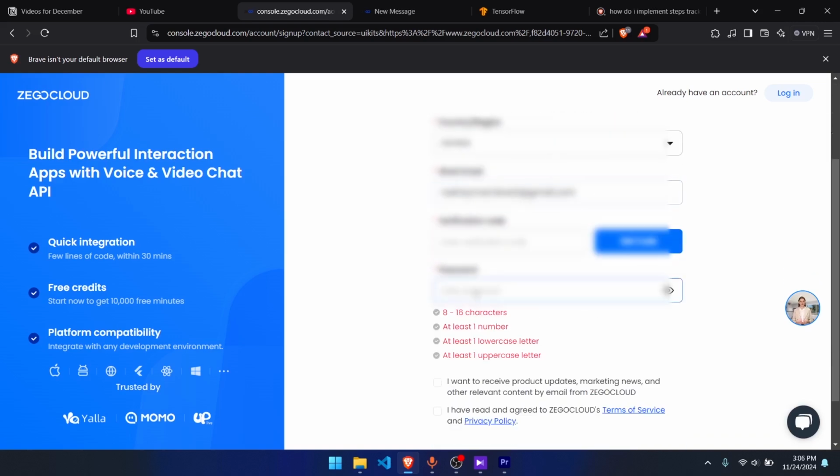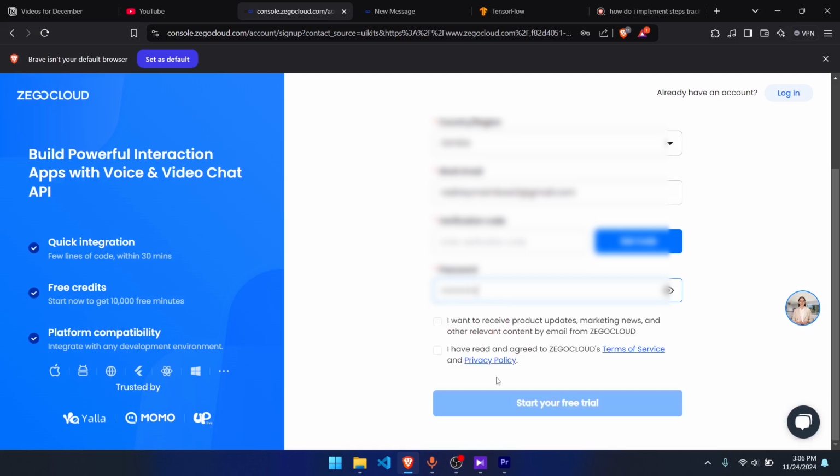Firstly we have to provide the password. The password has a regex, so you have to meet these requirements, and then at least one number. Okay, let me verify my password. Then we just have to tick these.